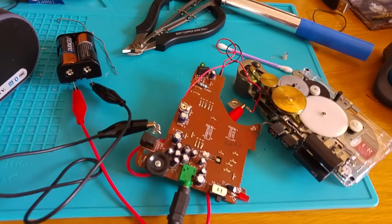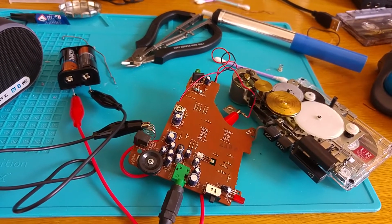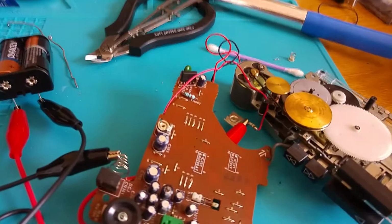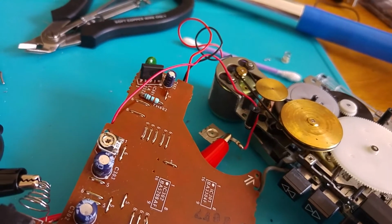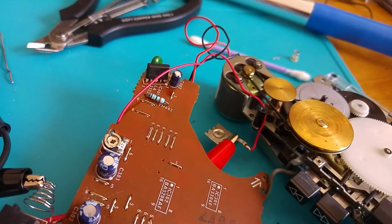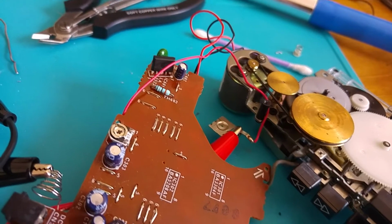Okay, so the first thing that I noticed when this came through the door was that the motor made noise when you press play, but the tape did not turn. And you can almost guess what this was. Of course, it was the band, the rubber drive belt on the motor. These perish over time, and they do one of two things actually. They either go very brittle and break and crumble, or they turn into a black goo, and that black goo is horrendous. And this one was turning into black goo. It hadn't quite got there, thankfully.